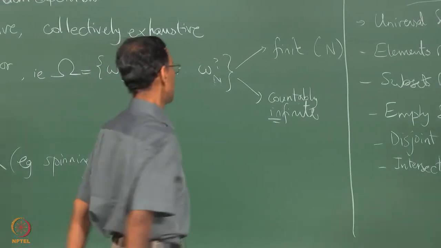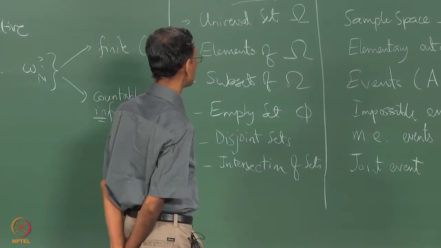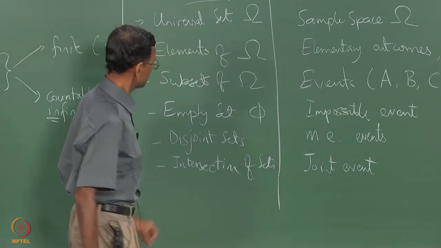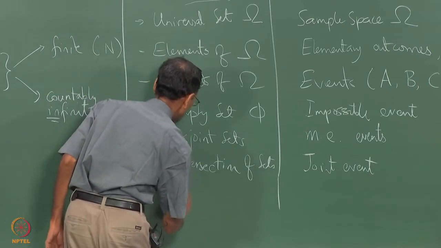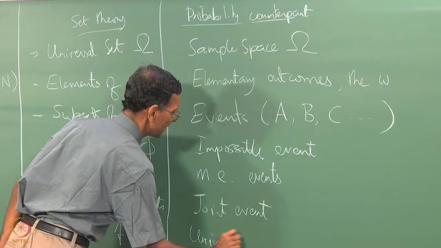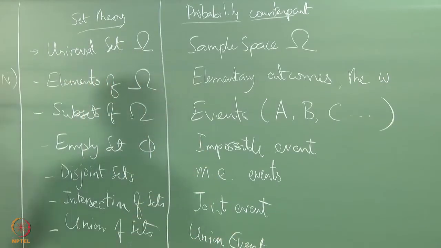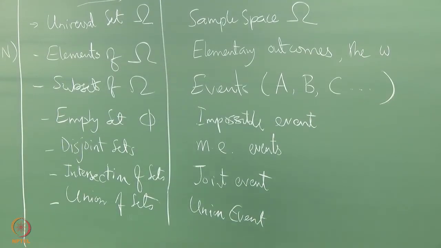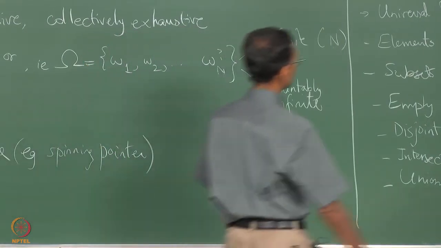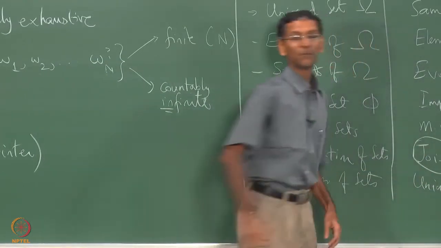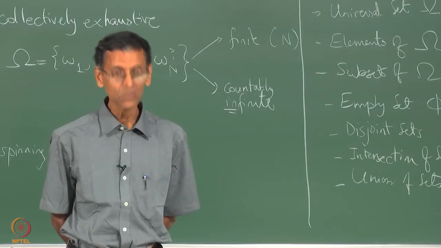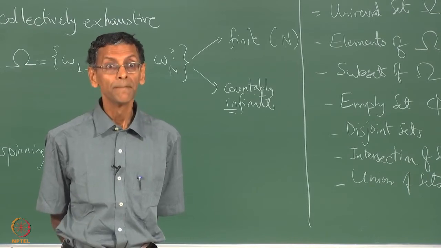Now let me see if I can add the union, which has the same terminology in both set theory and probability. So we can write that also, union is basically the same. So this is the union event. Here we don't usually keep talking about a set, we talk about events. So in many cases we can get the probability counterpart by just substituting event for set, except in this particular case this term joint is very important to understand, because it will come up a million times in this course. So you better get used to that terminology.